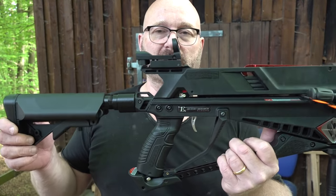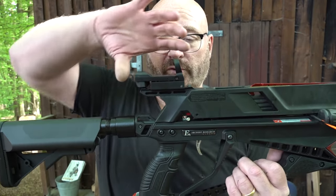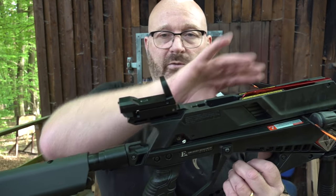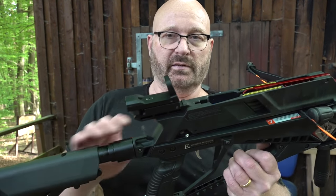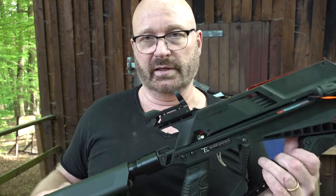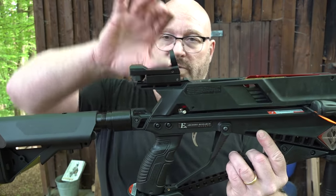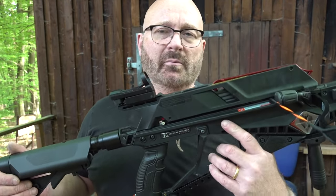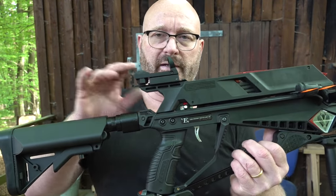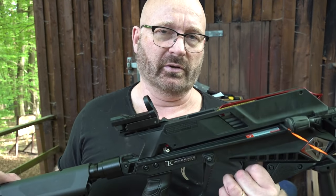There's also a question, can I attach telescopic sights? Well, I already showed you that it is possible to use a very short telescopic sight. If you use a larger one, then you would have problems accessing the slot for refilling the magazine, and therefore this is something that I don't recommend. You would have to mount it higher or mount it sideways or something. It's possible, but it doesn't make sense. This is a tactical weapon, and a red dot is the right aiming device for a tactical weapon. I don't recommend using anything but a red dot on this weapon.